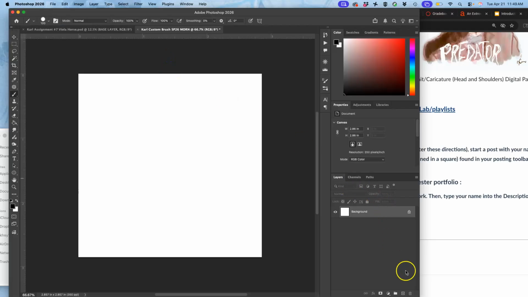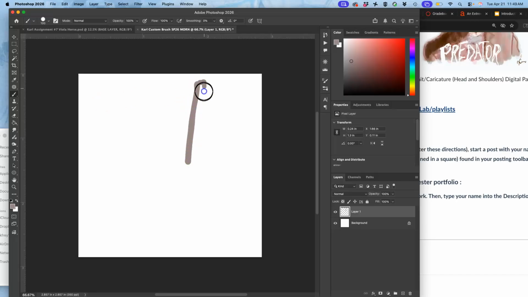Okay, now I'm going to do something you don't need to do, which is make a new layer, choose a lighter color to show you what this brush is, right? This is what a brush is. It's a stick of wood, a collar of metal, and then little hairs, right? What matters is the shape of the brush.